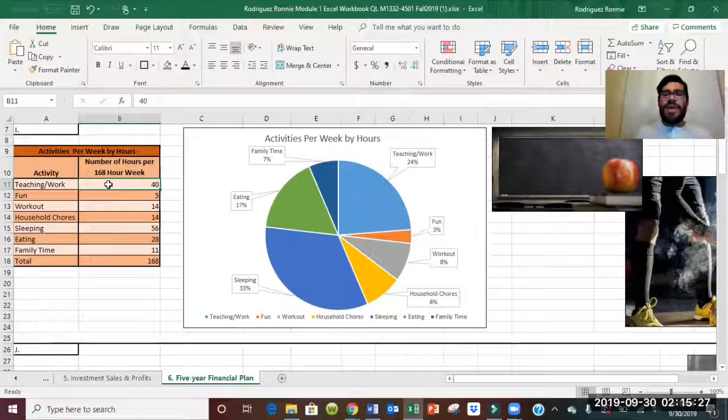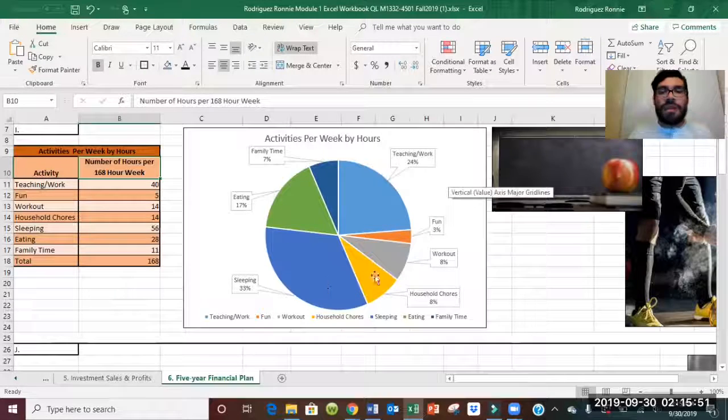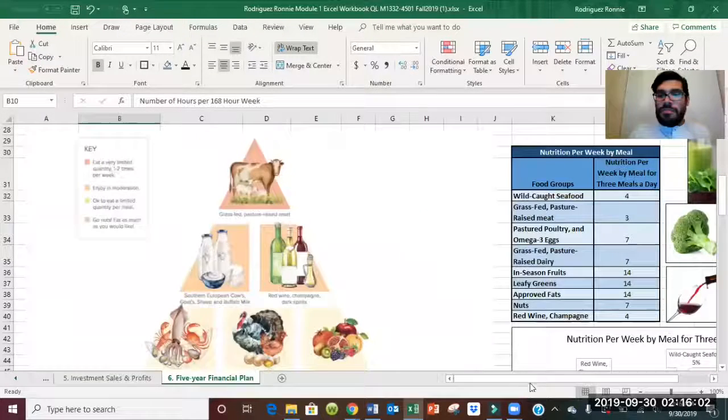There's not a whole lot of factors that make you stay much later than that. You have your parent-teacher nights or occasional meetings, but I don't plan to do much more than 40 hours. And just kind of calculating the different amount of hours for each week. This is a 168-hour week, 7 days, 24 hours a day. And put all that together in a pie chart so you can see 24% of my entire week I'm spent at work, and 17% I'm eating. So just different things there.